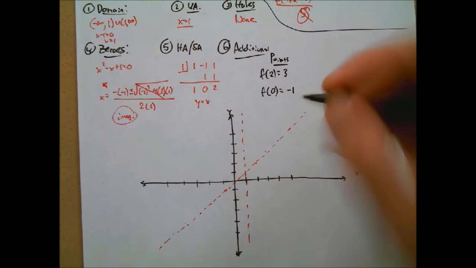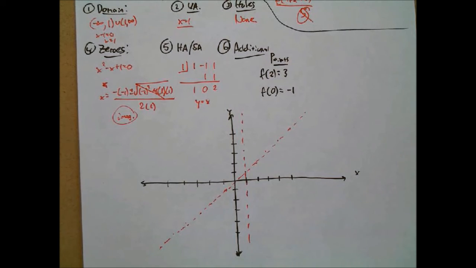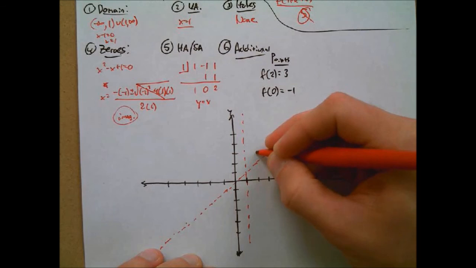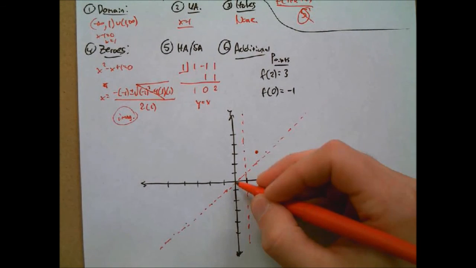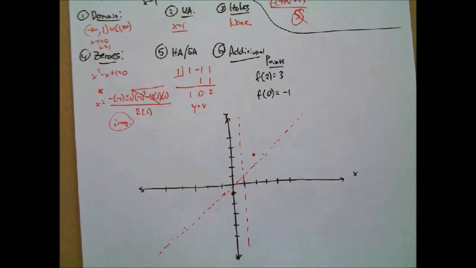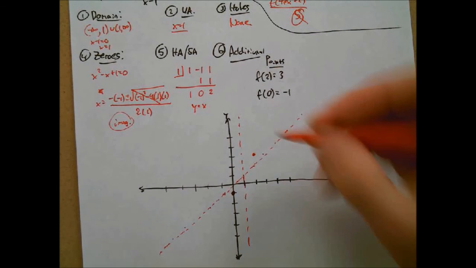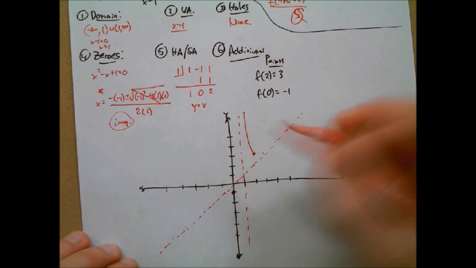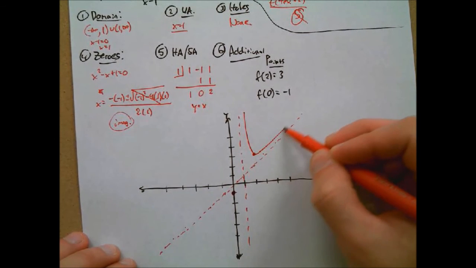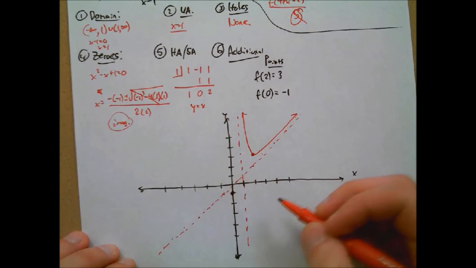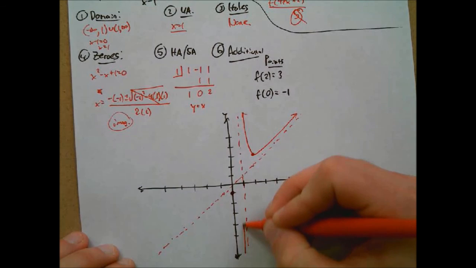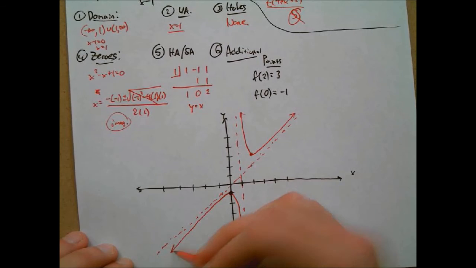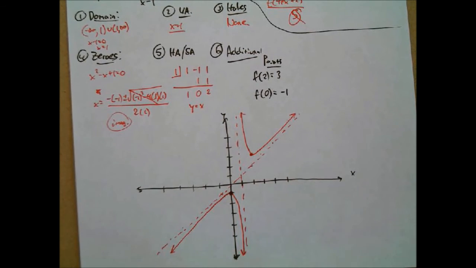Okay? So plotting these points, 2, 3, and then 0, -1. And that's all we really need. At this point, we can say, aha, we're going to be in this little section here. So I'll hit that point and then curve right back around and follow that slant asymptote up. And if you want to put it in your graphing calculator, you can see it too. This is what it's going to look like, something like this. And make sure you put parentheses around the numerator and denominator when you do it.